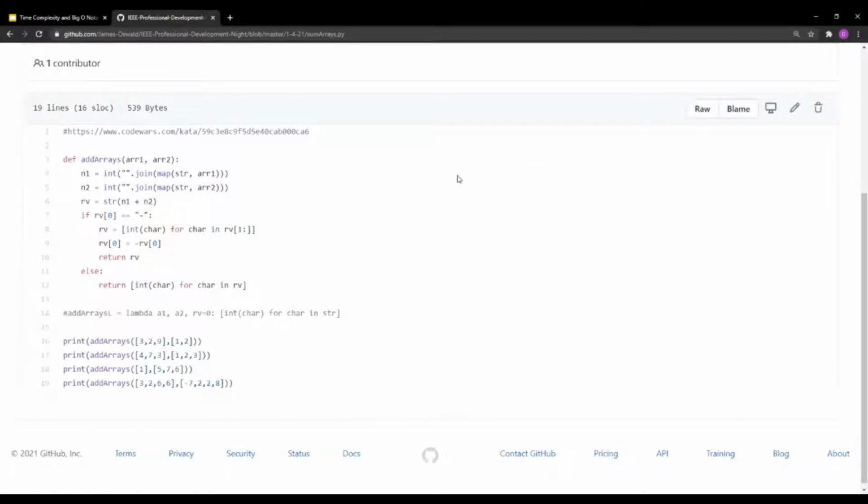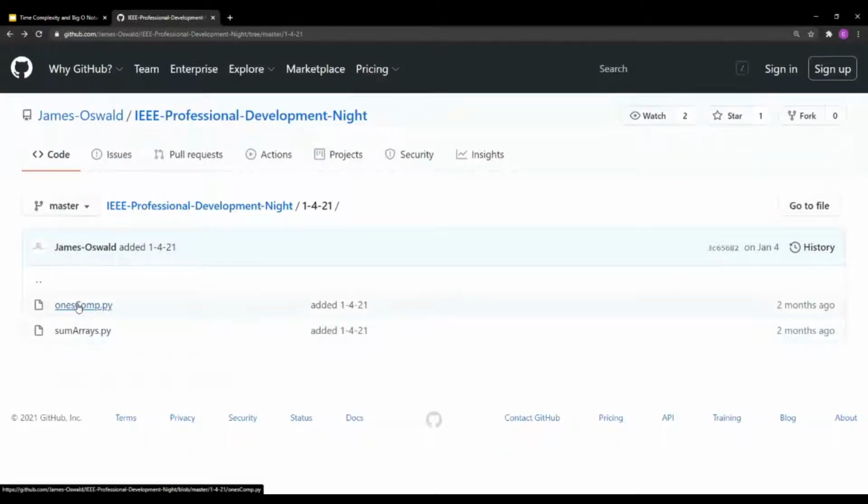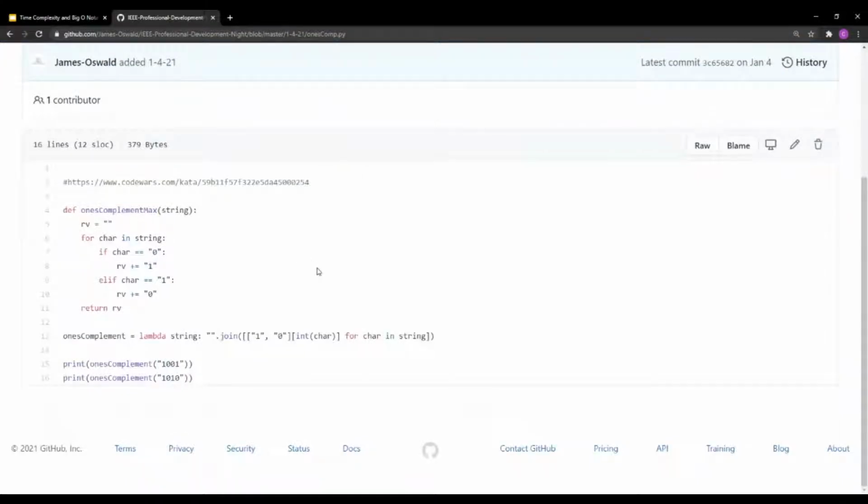I'd just like to point out that you don't actually have to understand what the algorithm does. You just have to eyeball the time complexity of the algorithm. You don't need to have any idea of what add arrays is doing. You just have to look at the control structures, the for loops, the if statements, and make an assessment by eye. This is probably a bad one because it's using a map, a Python list comprehension down there on line 8, which is O of n time. This one is more feasible, I would say.